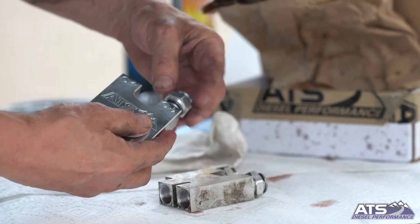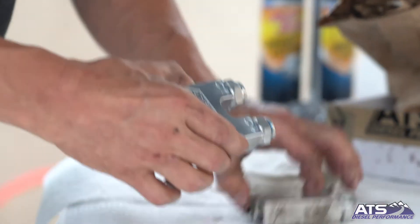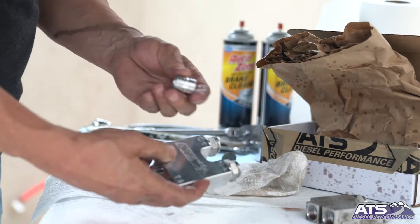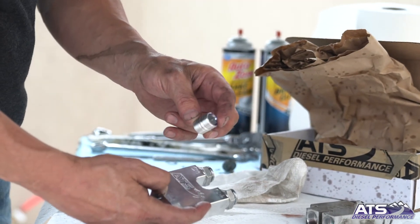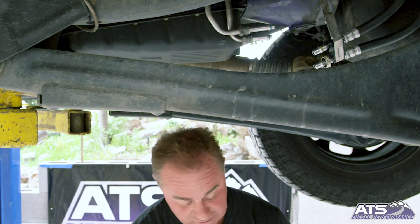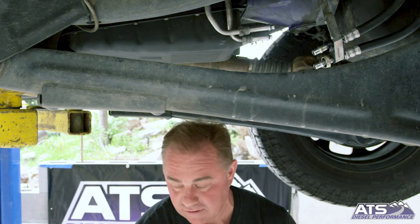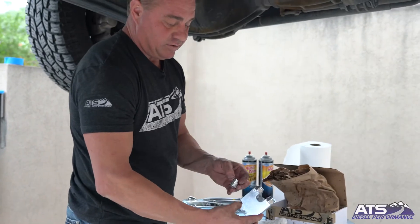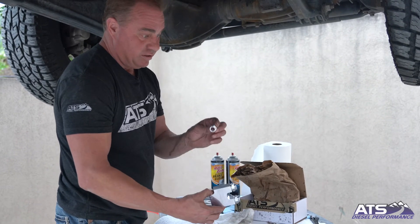This is our factory one and this is what we're going to put in. We're going to add our fittings to it and screw those in. Don't be confused — you're going to have an extra piece. This is for the 68RFE or the 545 only, not for the AISIN. This is the part that melts inside the transmission when it gets hot. When you do your transmission service, you'll replace your plastic piece with this one — it goes right inside the trans and holds the filter on. This comes with the kit at no additional charge.